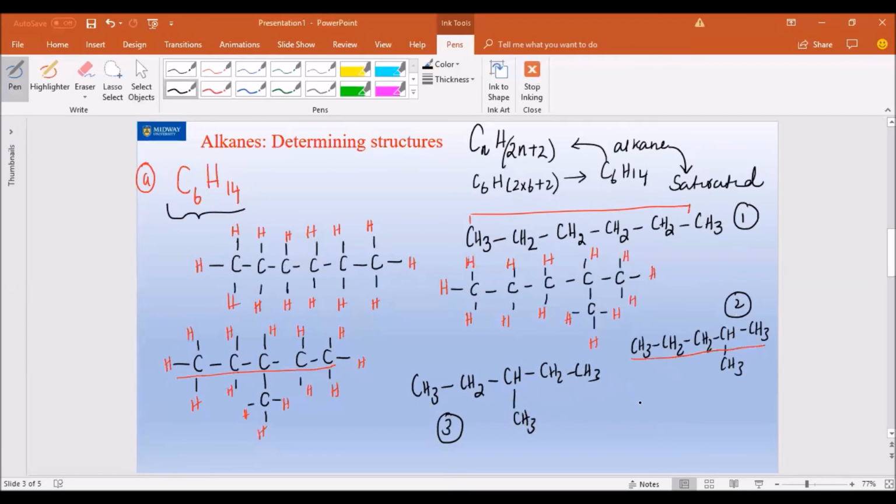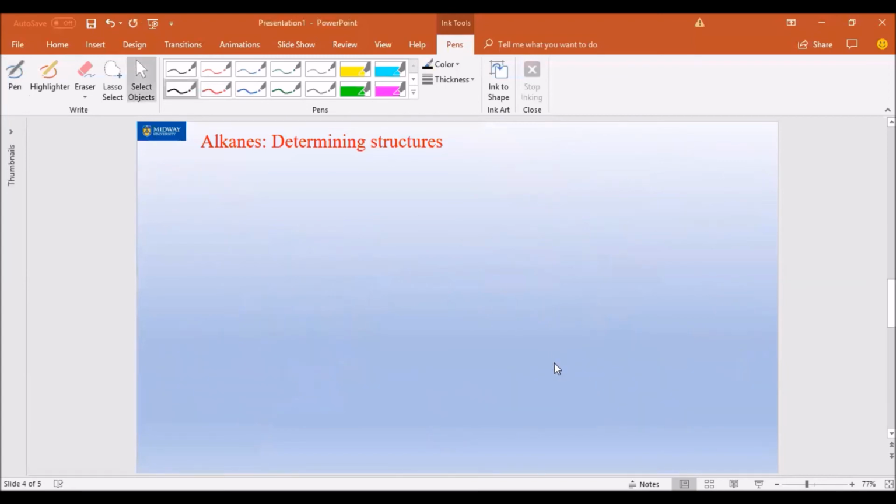Let me do one more, because that way you can get an idea of what I'm talking about. So we're still on C6H14. Okay, I did the 5 carbon chain, and I believe that's the most you can go with the 5. And now I'm going to 4. Now, if I put the remaining 2 here or here, then it's going to look like the longest chain or anything I've created before. So I'm going to put 1 here, and I'm going to put 1 here.